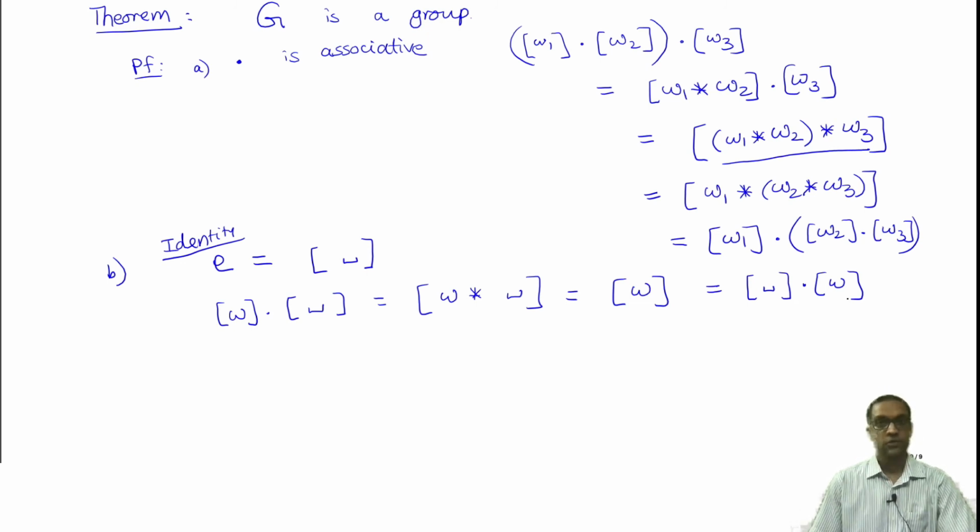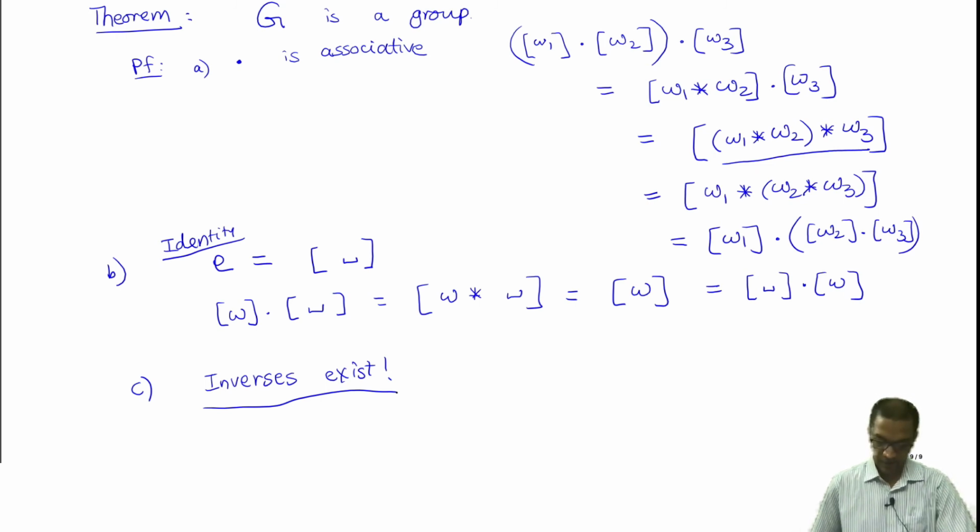So in some sense, these two properties just follow from the corresponding properties of the star operation. No surprises so far, but the reason we were doing all this is because the star doesn't admit inverses. The important property here is that this does have inverses. In other words, it's a group. So let's check that given any element of G, I can construct an inverse of that element with respect to this new operation that I have defined.